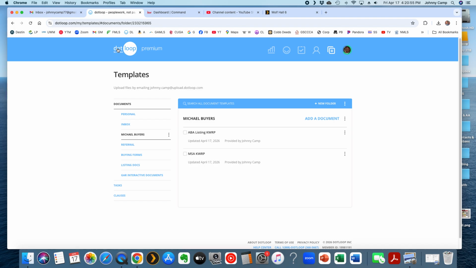Now, if we're talking about buyers, I'm going to add several things in here. For me, I'm going to add the buyer brokerage agreement. I'm going to go ahead and add a regular purchase and sale agreement. You don't need to worry about adding a land purchase and sale agreement until you do it, because you'll probably only do one of those every few years. But I always like to go ahead and add all the exhibits that I could use, all the loan types.